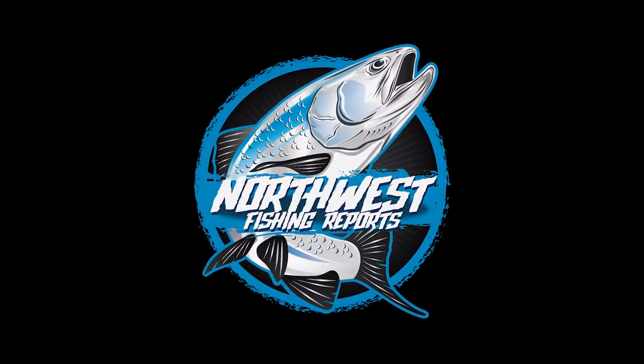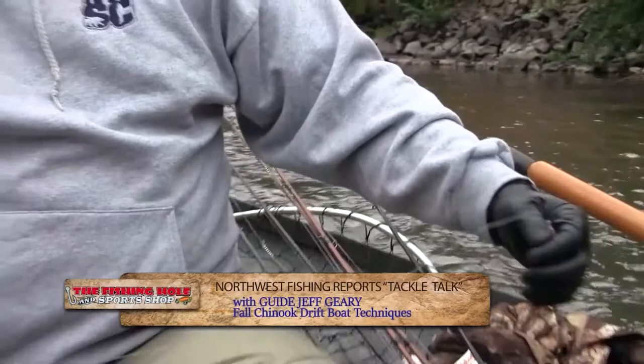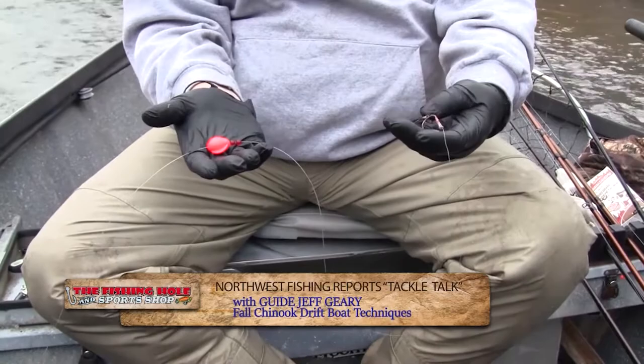A heavy bead on there for the UV, and it seems to really work in accordance to our floats, like this. And we rig it with two hooks, a trailer for a cheater hook, treble, and it's pretty lethal.